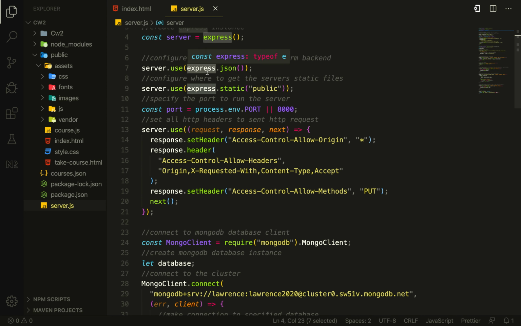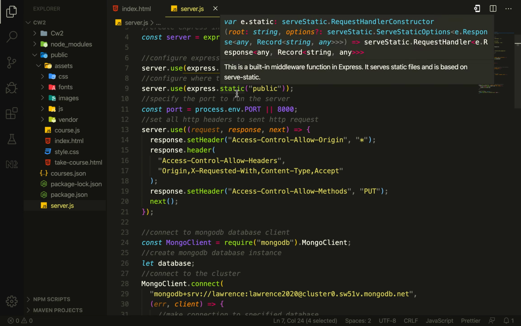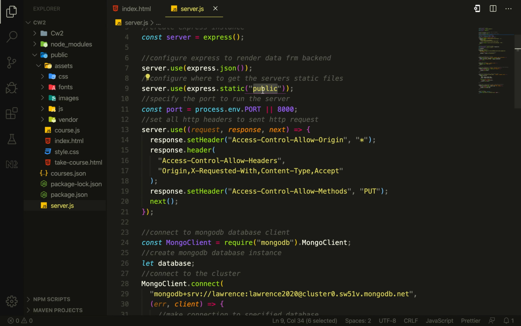I am using express.json from here to allow me render data from my backend to the front end, or to the view. express.static lets me render my static files from the public folder. And then here process.env specifies the port I'm running on, which in this case is port 8000 provided by Work2.